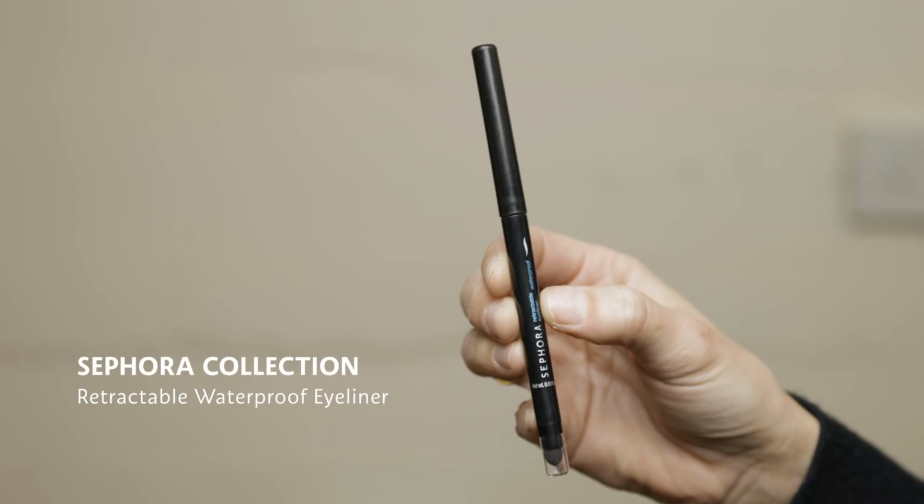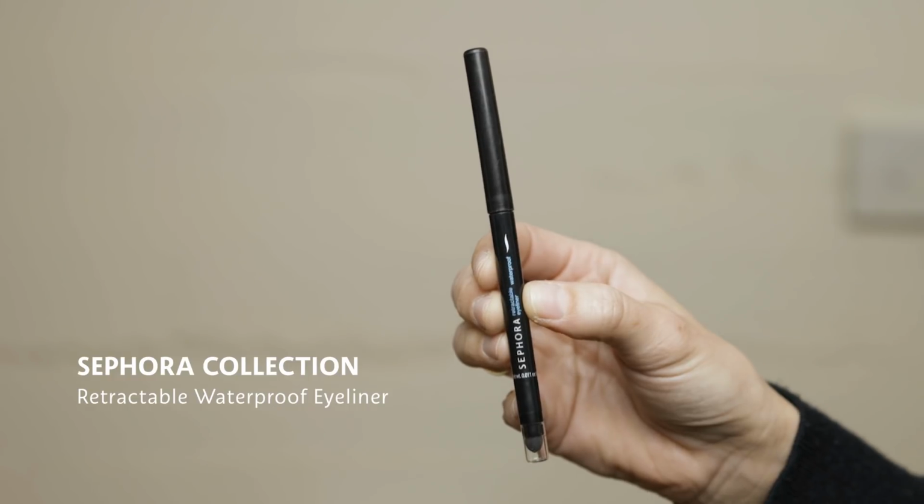Okay, so now is the time to add eyeliner. I have chosen to use the Sephora Collection Retractable Waterproof Eyeliner in black. This one's really great because it has a sharpener at the end and it also has a little smudger, so really ideal for this look. I'm probably going to use a brush just because I prefer to use brushes, but you can certainly do this look with just this eyeliner because it has all the built-in tools you would need. I've already sharpened it to a point.